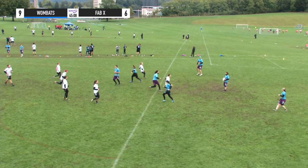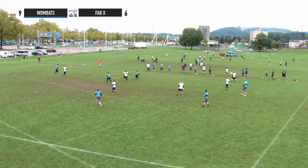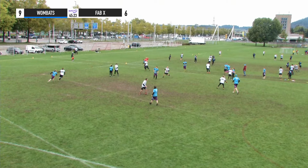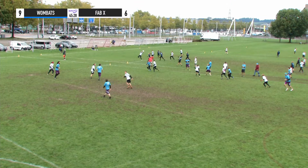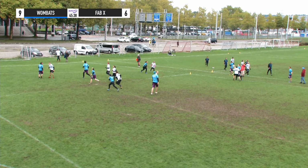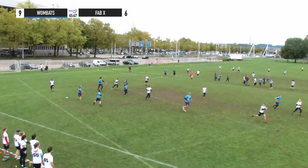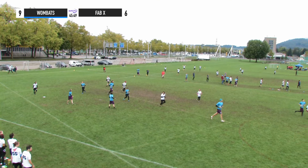Number 31, the disc back to Wegman. Schmiedli with the disc. Good cutting there from the Wombats, but the disc is still on the far sideline. Disc now to Kraus, still on that far sideline. Schmiedli really close to the end zone, looking for his options. Great inside shot, but it was even too high for the really tall Wegman there. So FAB up to race, not really making use of this fast break option that they have.